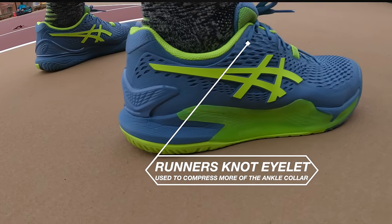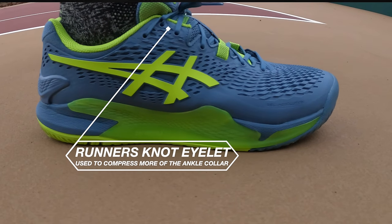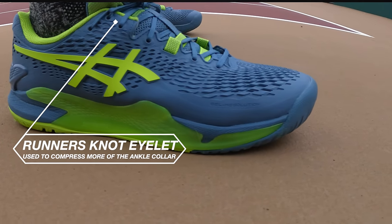I would have given them a five out of five. However, if you are a really high volume foot putting a very high volume orthotic in there, you'll probably want to use the runner's knot, and you may want to get a longer lace, which doesn't come with the stock shoe. On their own, the lockdown is fine — it's just that if you want elite lockdown for that specific foot type, you'll want that longer lace. That's the only thing that took a point off.